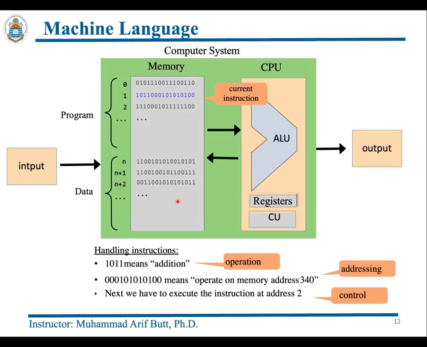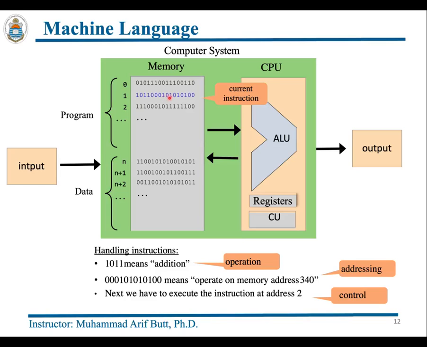Well, dear students, as I have already said, a machine language is an agreed upon formalism designed to code low-level programs as a series of machine instructions. The control unit is the one that needs to know which machine instruction it needs to execute. And we all know that there is a special register called the program counter that contains the memory address of the next instruction to be executed. Let's suppose that the program counter contains 1. So this is the next instruction which needs to be executed, a 16-bit instruction which the control unit needs to execute.